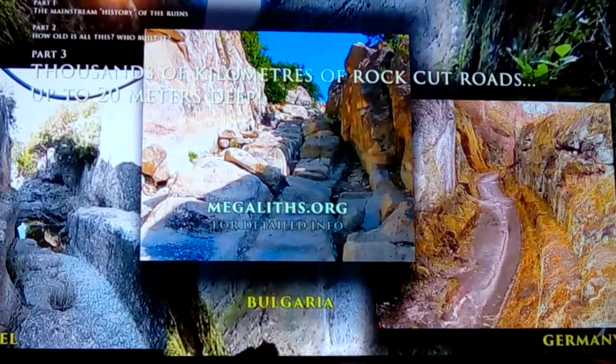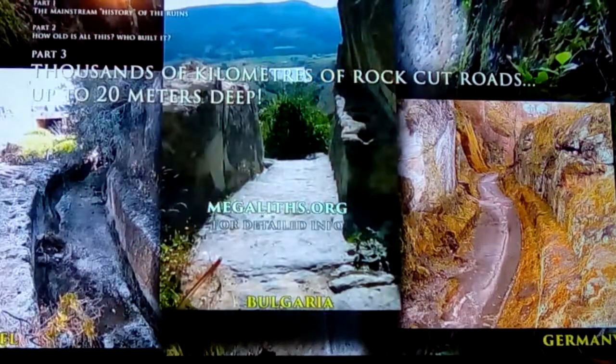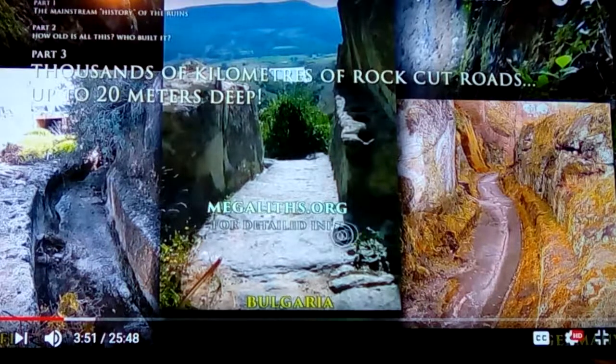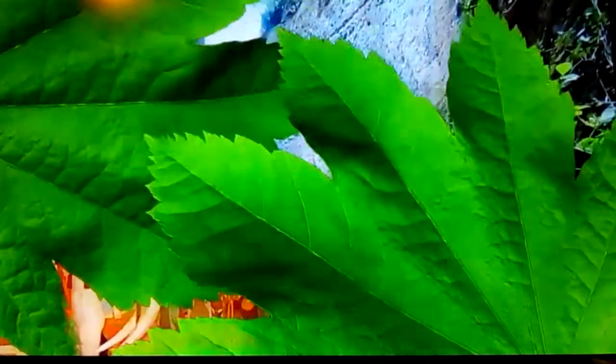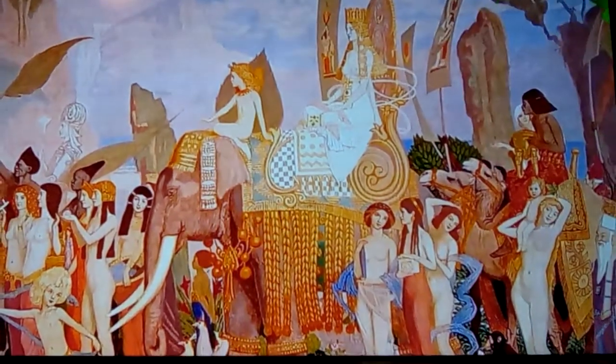And how old are some of these, and why were they done? And you can't get me to believe that nobody worked these. And it really, really doesn't look like this was all done by the Romans. I mean, they did some incredible work, and they ran miles and miles around, but what did they do?